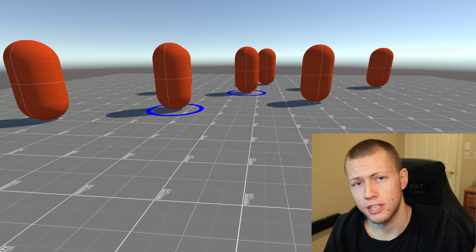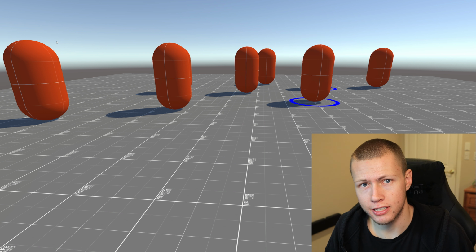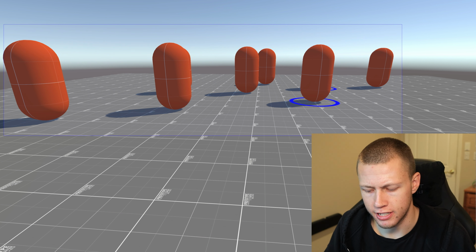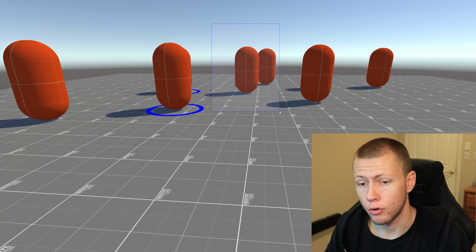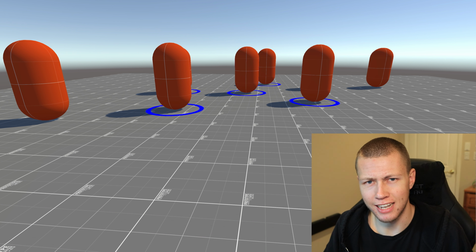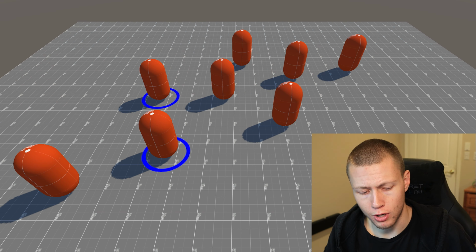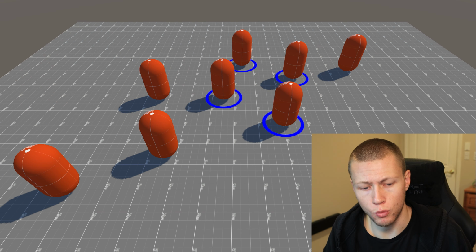So this video is a continuation of my single unit selection system, where I showed you basically how we can just click on a single unit to select or deselect it. And we can also hold down the shift key to select multiple units. Now, you don't necessarily need to see that video before watching this one. I've basically designed these two systems so they can work side by side, or we can just use one or the other if we want to. However, I still would recommend watching that video for a little bit of extra context on what we're making here.